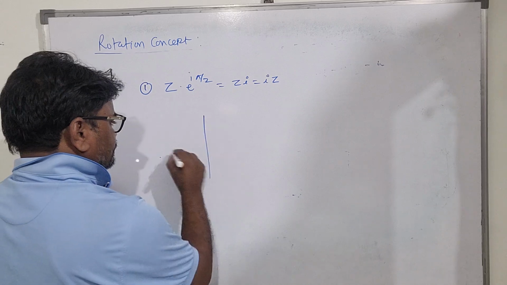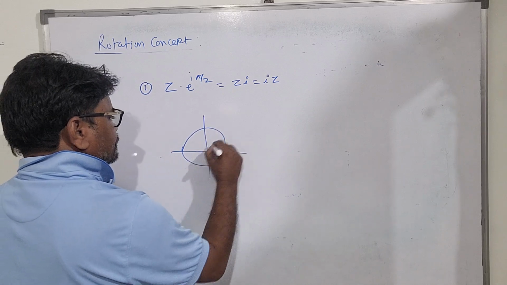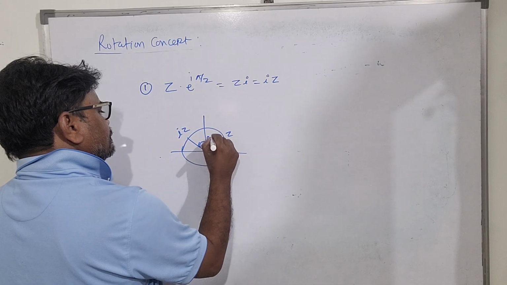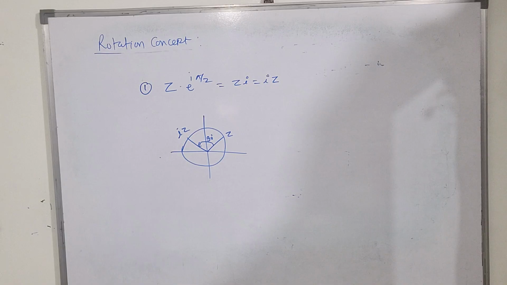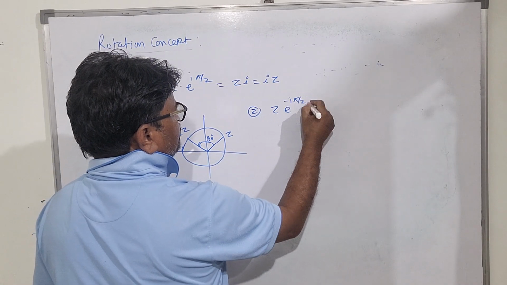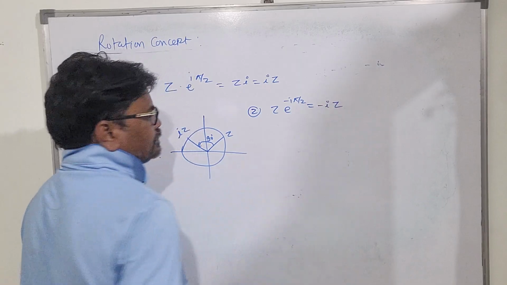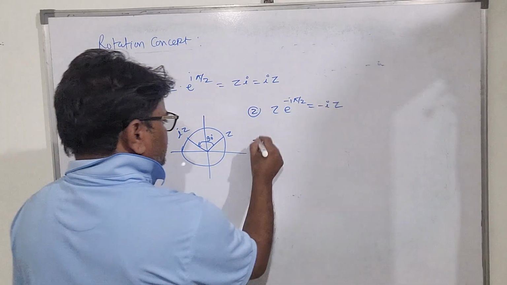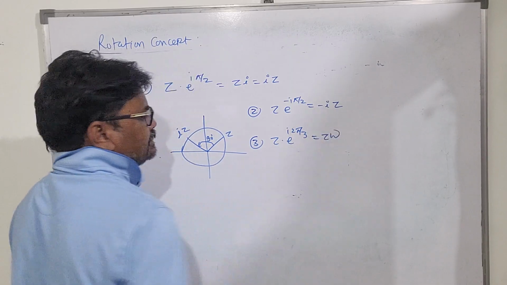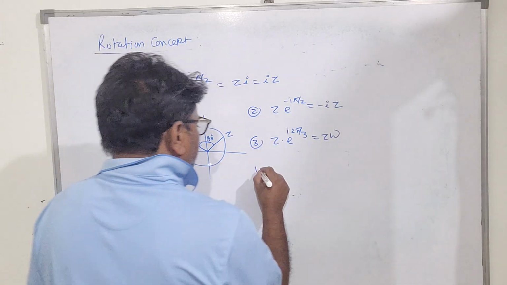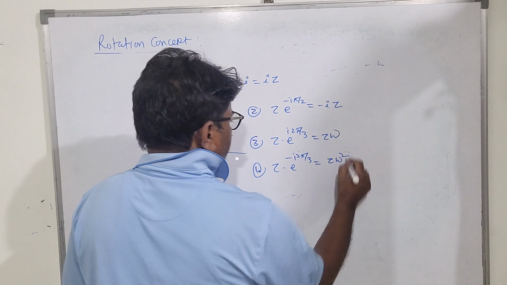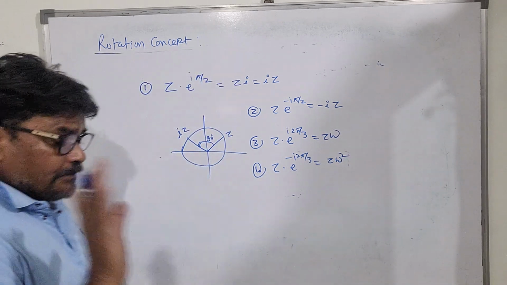So this is the new position when we are rotating complex number z. Okay, like that. This is your z and this is your iota z, and rotation is 90 degree anti-clockwise direction. Similarly, if I say z into e to the power minus iota pi by 2, then I will get the new position as minus iota z. Same, z is multiplied by e to the power iota 2 pi by 3, then the new position is given by z into omega. Fourth, z into e to the power minus iota 2 pi by 3, new position is given by z into omega square.